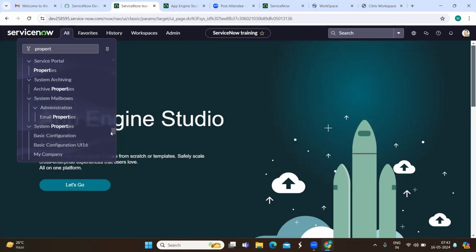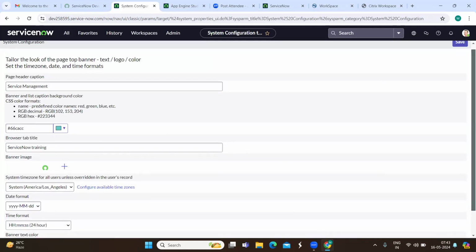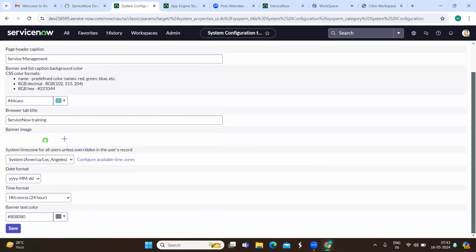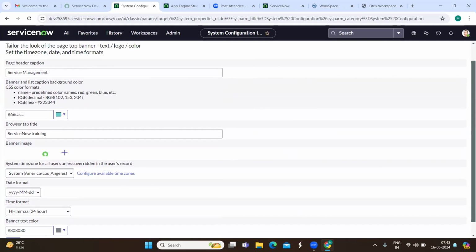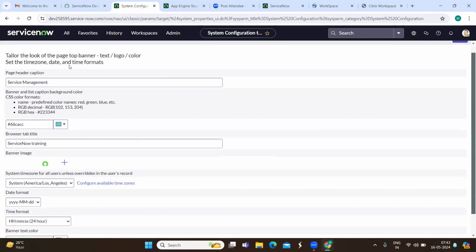Yes. Basic configuration, UI 16 or basic configuration, any of these things. So these are banner and list caption background color. This is the background color for banner caption basically.